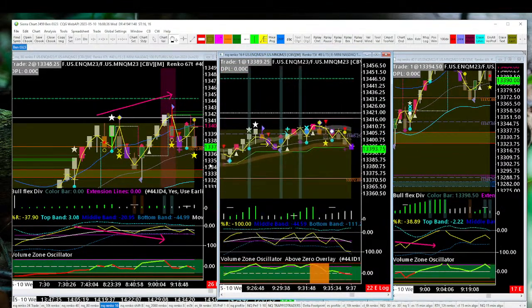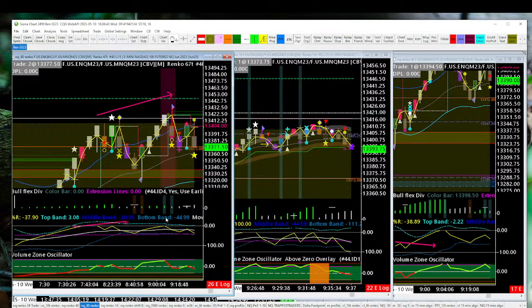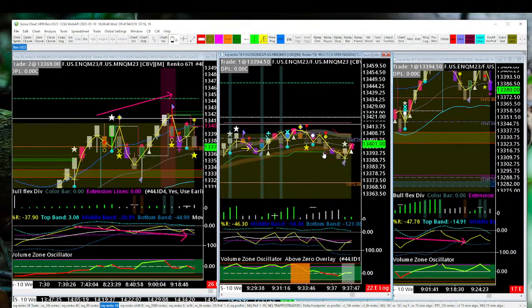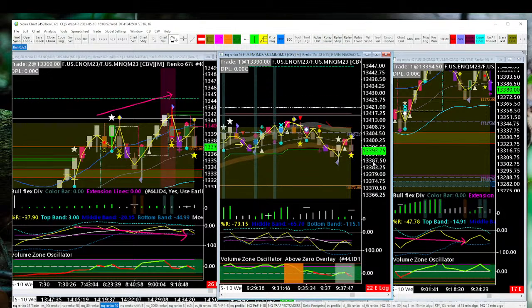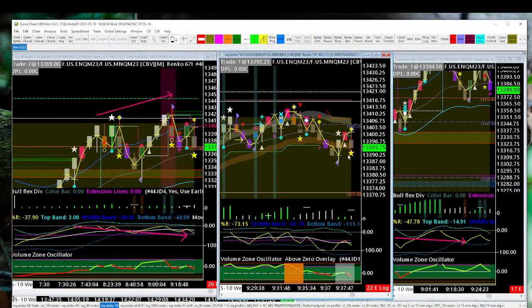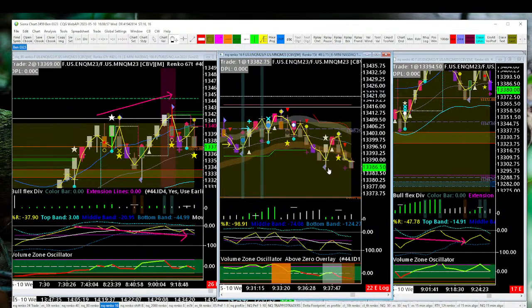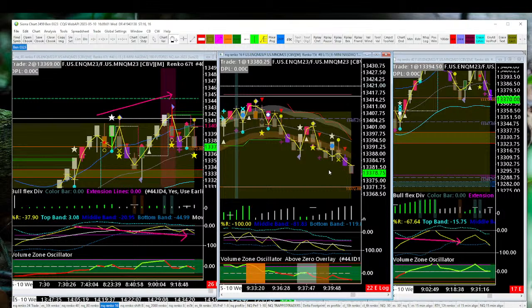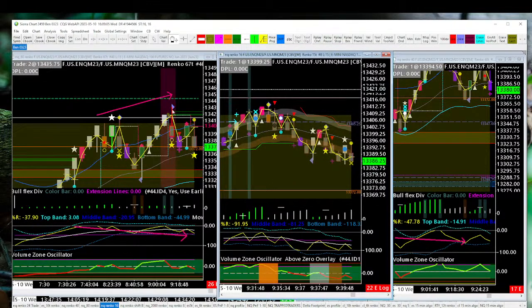So watch. If I skip all this, because I know it's going to be choppy and difficult since I'm trading against the higher time frame, and note the higher time frame continues to make lower highs and lower lows. So there's really no reason to be super bullish anyway. So if I want to skip this entry, for instance, I could. There's no divergence anyway. But if I want to skip that star, I could. And then if I want to skip that, I could. And right there, I'm saving myself like $400, if not more, just knowing not to be long here.